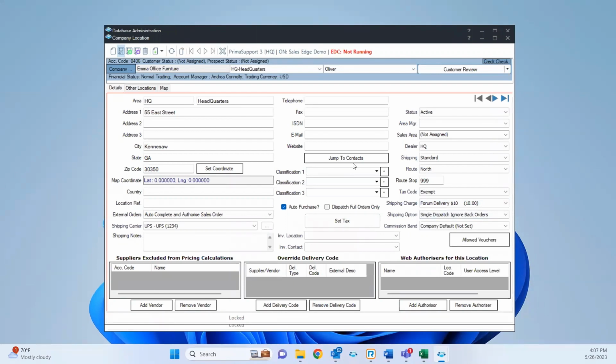If you have a number of different locations that you would like to set that delivery code against, say for instance your business group, you have a certain business group and you want every location in that business group to have this delivery code, you can update them en masse using the locations grid manager. You don't have to go in and do them one by one.